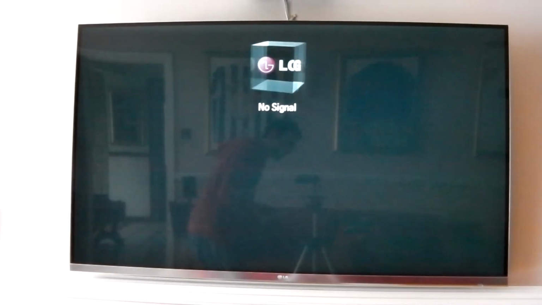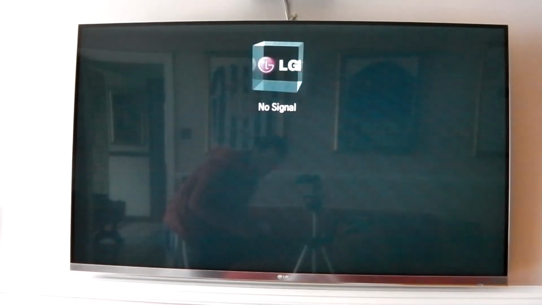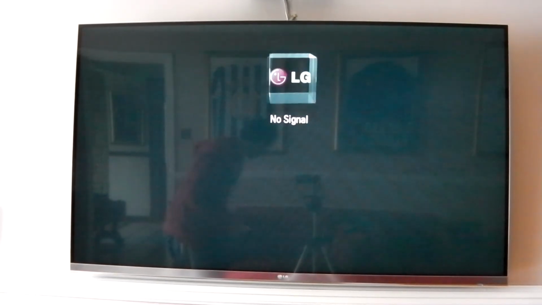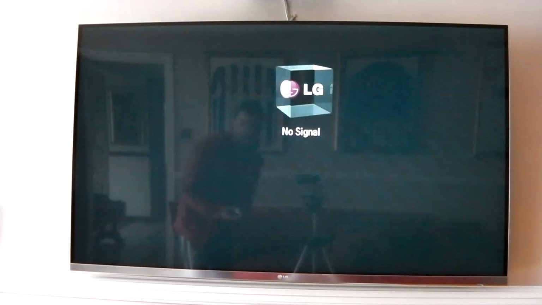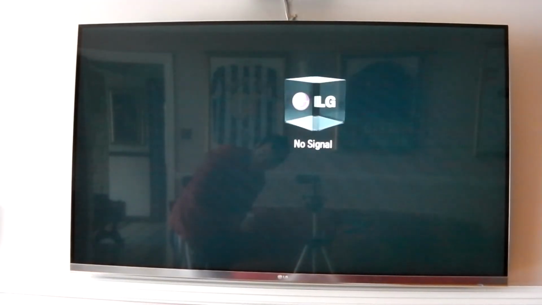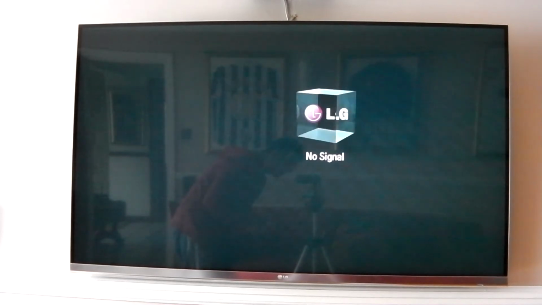Okay guys, so I've just put the camera on a tripod so it stays still. I'm going to turn it on. The way I'm going to do that is I've got it connected to a remote control power supply using this. Make sure you have your Raspberry Pi connected to the internet, because it needs to be. It needs to download Raspbmc and install it from the internet. So here we go, I'm going to turn it on.